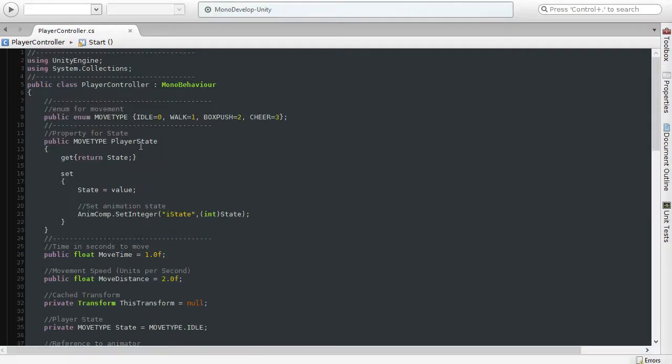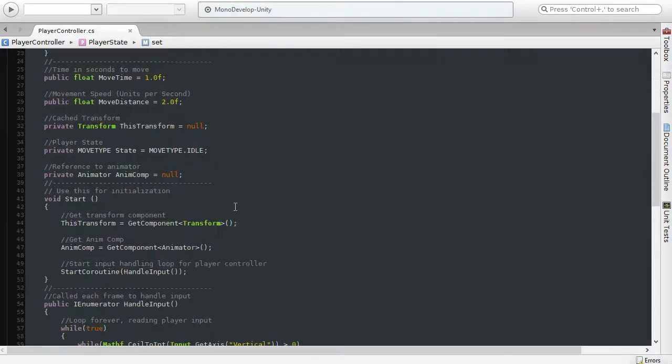So here in the player state variable I'm using the animcomp.SetInteger, and what this function is doing is it's actually directly accessing the istate variable in the animation graph, and I'm passing it the state value, the current state that the player is in, which could be 0 for idle, 1 for walk, 2 for box push, or 3 for cheer. This is the place where we update the animation graph and actually control which animation is playing.